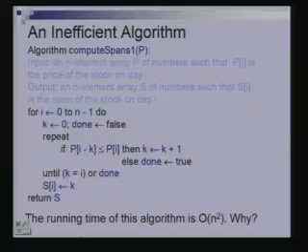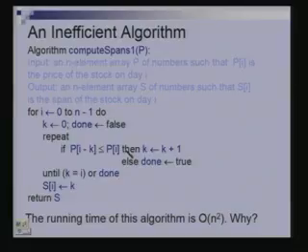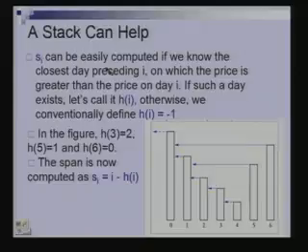So, once again we have the same summation as we saw in the last class. This is executed I times and I is going from 0 through n minus 1. So, the total number of times one of these statements might get executed is n squared by 2 roughly. And so, the running time of this algorithm is big O of n square in the worst case. So, the question is, can we do something better? Quite likely we can, which is why we are talking of stacks. We can use a stack to do something better.